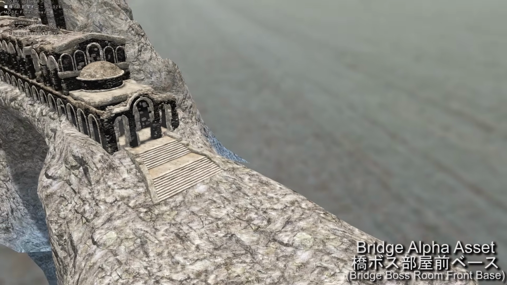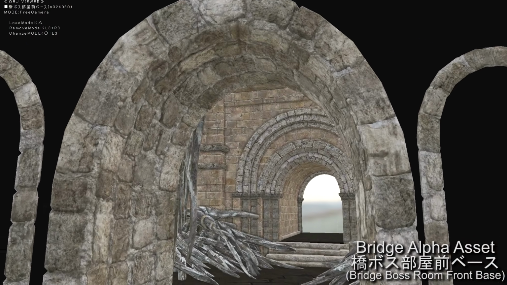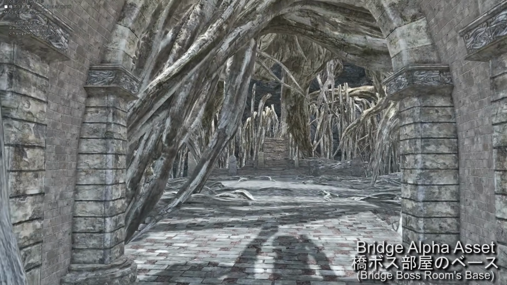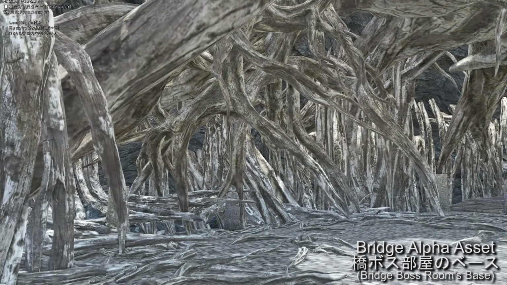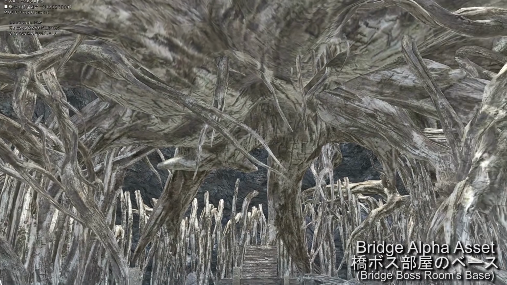Interesting is that as we come to the end of this path, tree roots and growths can be seen encroaching on the structure. And these tree roots lead into what is called the Bridge Boss Room's base. Indeed, an entire boss room was once planned to exist in the area, inside a colossal tree.